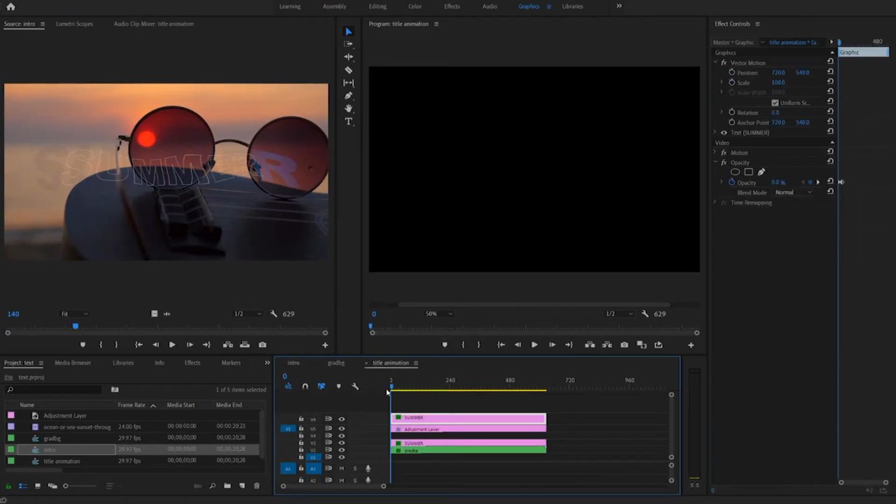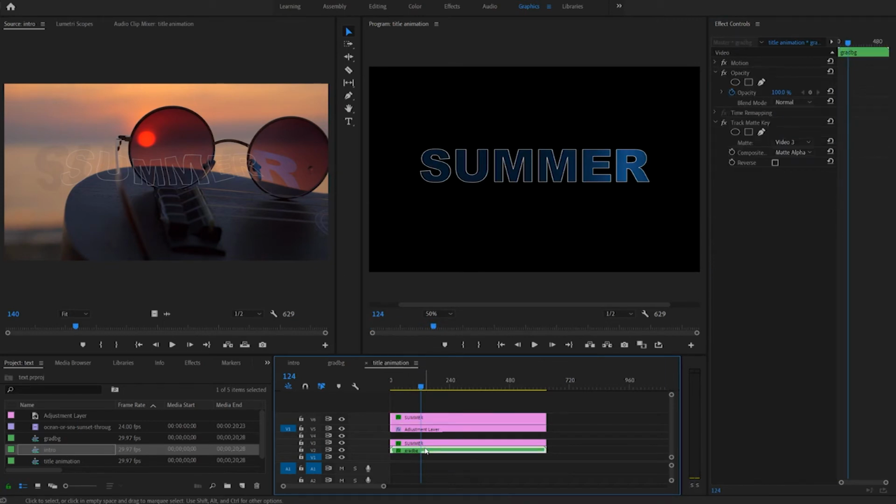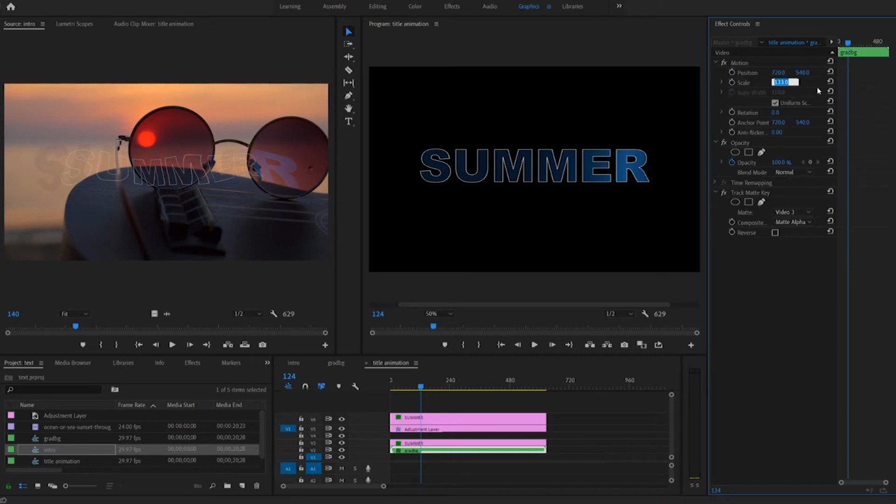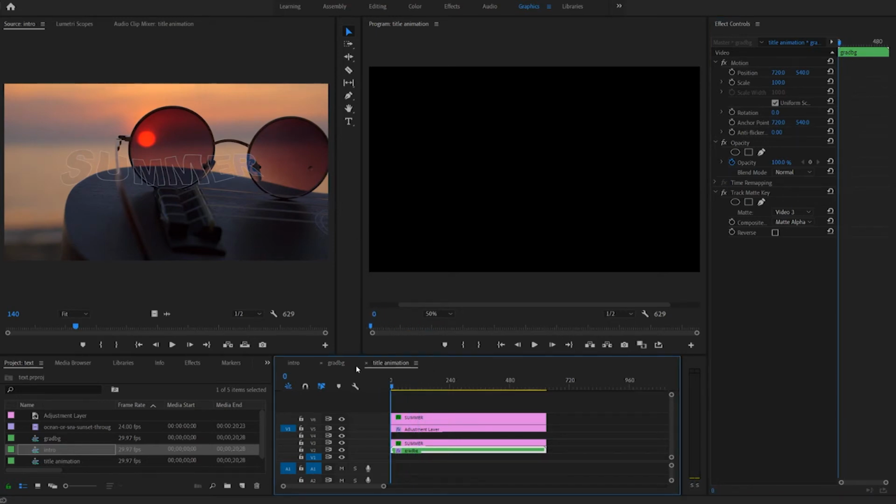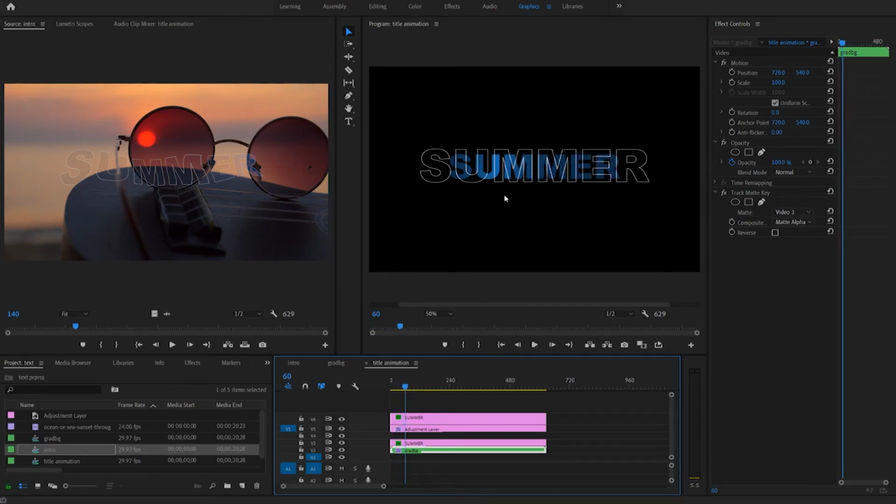By going under the title animation, where I scaled up this background here, and looking at its motion of 133, what if I set this back to 100? Would that make this background snap back into position? And it does. So it looks wrong here, but because we've applied a displacement up here, it's right again. You could see that by doing a progressive workflow, it's better, because we initially need to see everything stabilized and fitting before we can move on to the next stage. And if we were never placing a displacement on top of this, we would never have to go back and make this unbalanced looking situation.